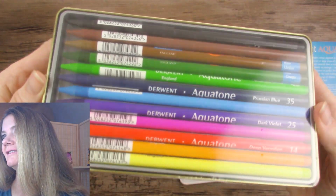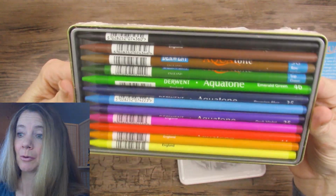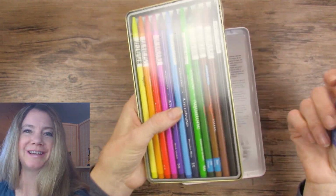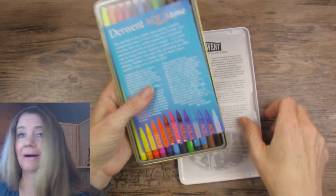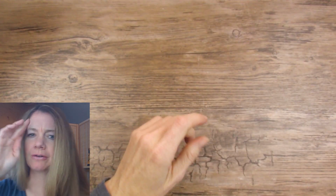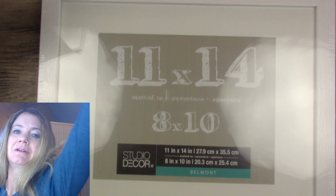So here's all the colors. I'm lucky I found this on eBay because like I said, they don't make them anymore, and it was still brand new, so that was good. It was probably twice what you would pay if you had been able to buy these when they were still out and released, but it's okay, I don't mind. All right, now the big stuff. I don't know what you guys will be able to see, but Michael's for Black Friday had a bunch of things on sale.